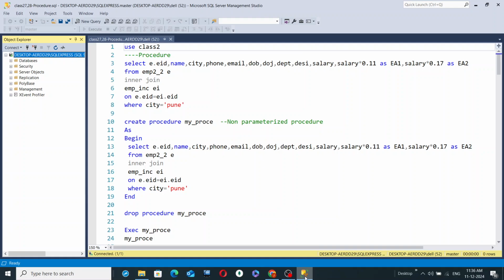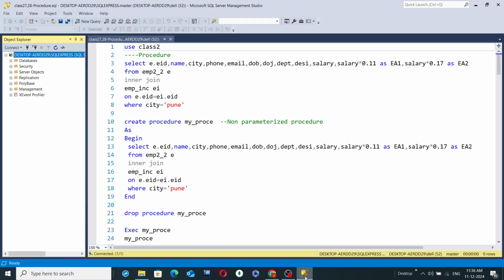Now, a procedure is also something very similar to a function. A procedure is also a block of codes or lines of codes that gets written only once, and then the procedure, just like a function, can be called multiple times. Those lines of codes inside the procedure get executed, and various tasks are accordingly performed via the procedure. But yes, there are many differences between a procedure and a function.